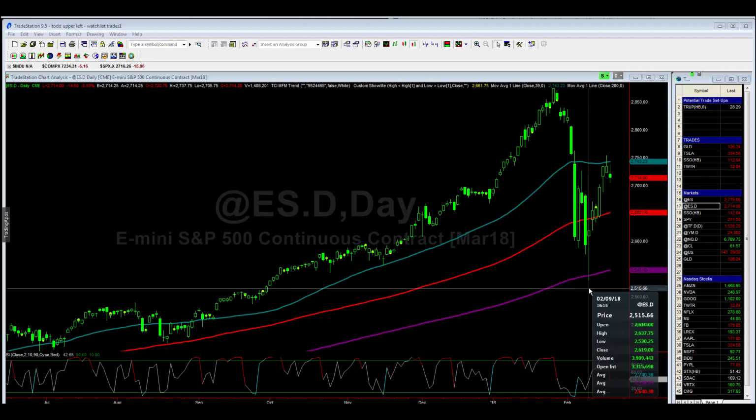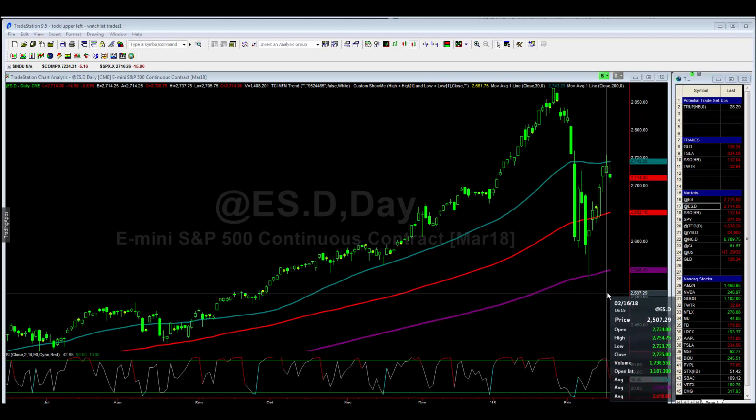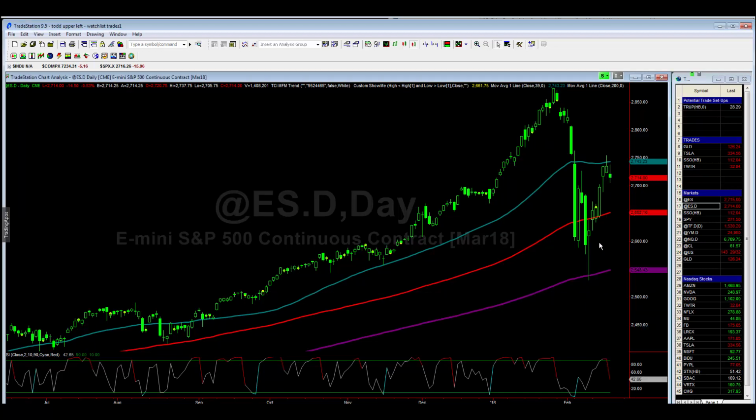I mean, in the futures, look at 25.30 up to 27.54, 224 S&P points from low to high. That's a big move. That's roughly about 2,000 Dow points in the matter of literally 1, 2, 3, 4, 5 days, right? I mean, we had a huge intraday reversal here on this bottom bar that, by the way, nailed that 200 moving average, and so it'll be very interesting to see how far we're able to back and fill before moving higher, okay?